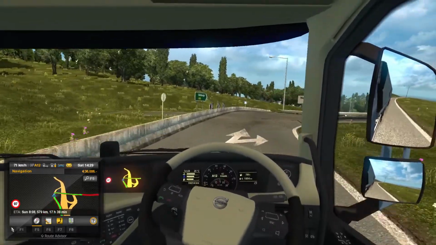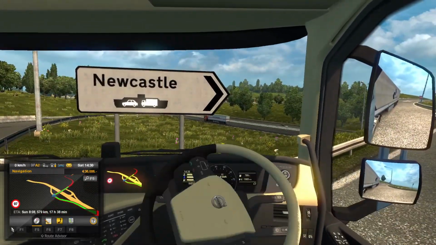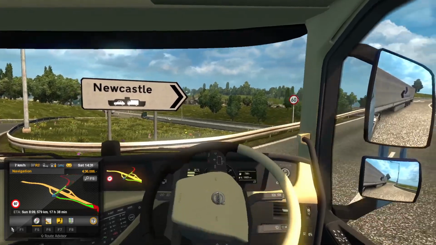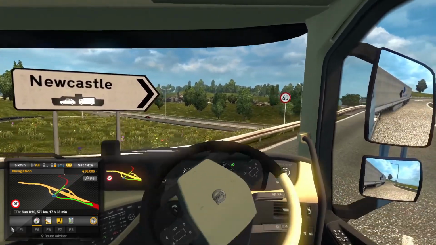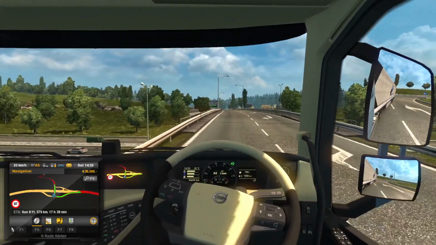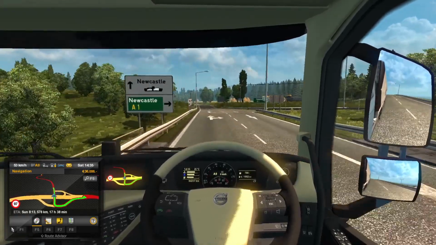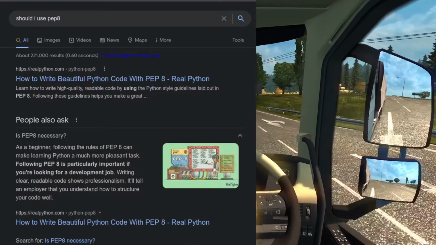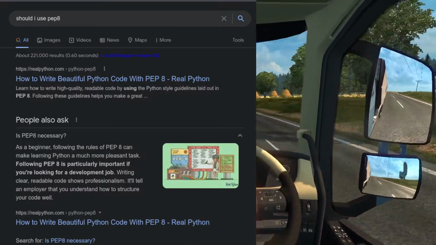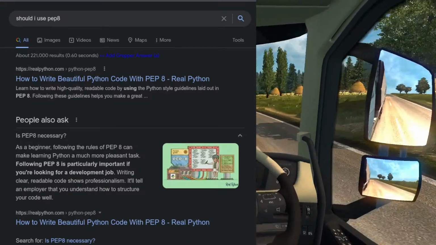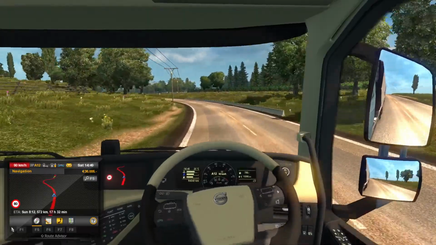PEP8 is a style guide for Python code, written by the author of Python, Guido van Rossum. So should we use it? Yes, of course. A lot of companies already use it in real life. A school assistant uses it sometimes. Why?